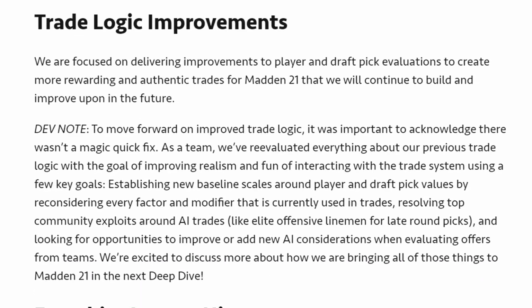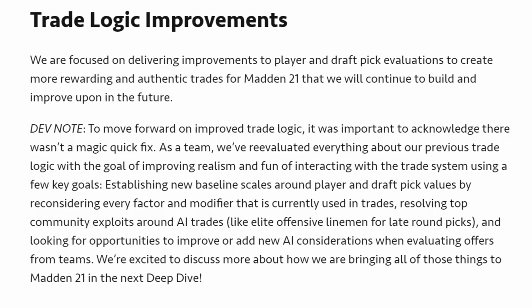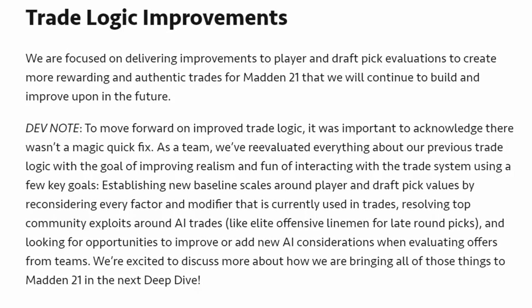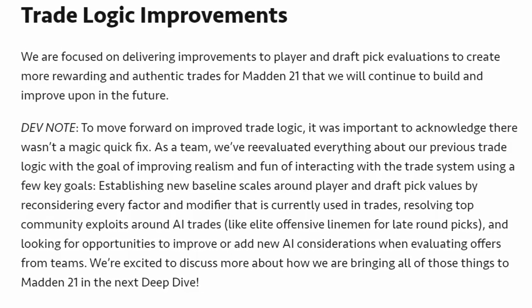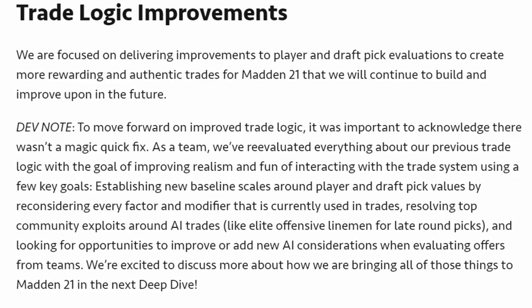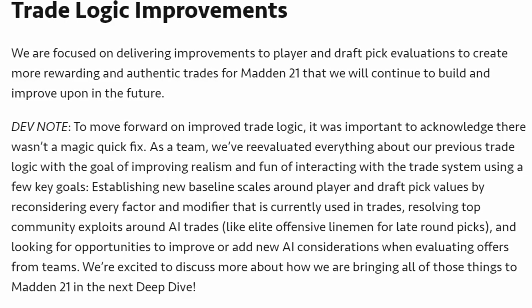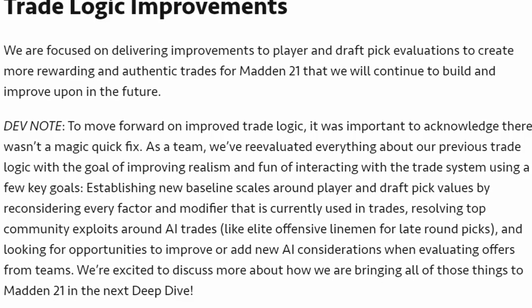And the dev note. To move forward on improved trade logic, it was important to acknowledge there wasn't a magic quick fix. As a team, we reevaluated everything about our previous trade logic with the goal of improving realism and fun of interacting with the trade system using a few key goals. Establishing new baseline scales around player and draft pick values by reconsidering every factor and modifier that is currently used in trades. Resolving top community exploits around AI trades like elite offensive linemen for late round picks.